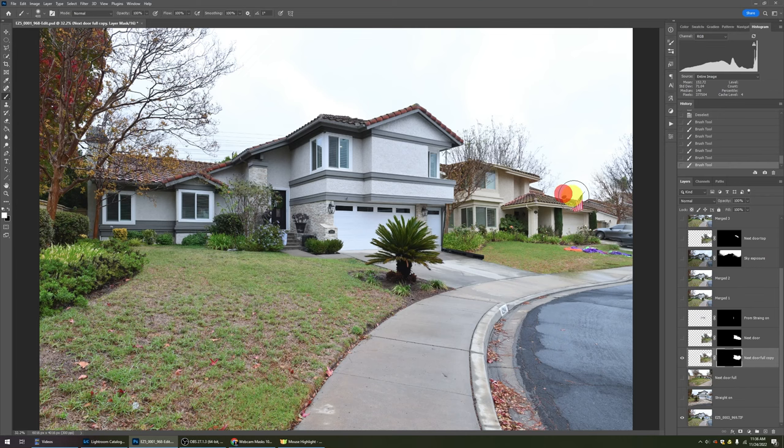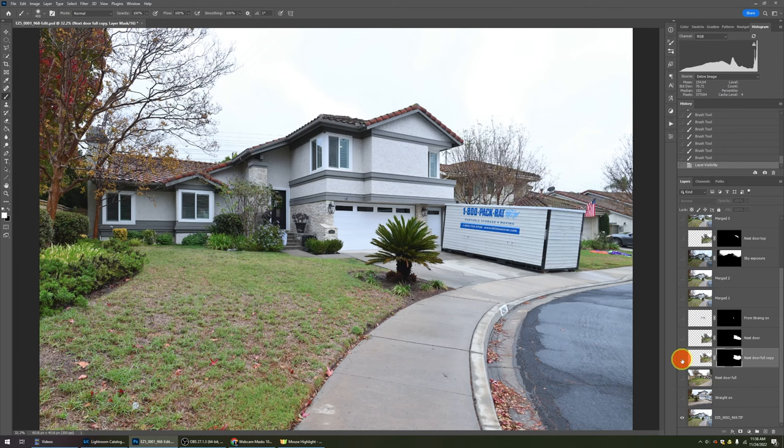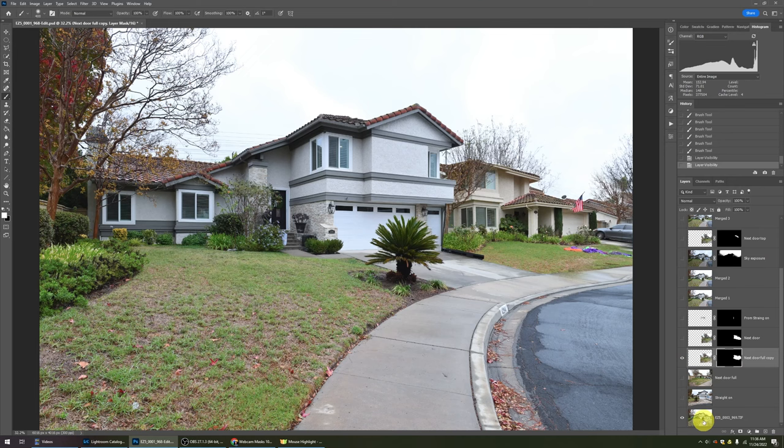Now, we need to get the driveway back to where it should be. You can see this grass is too far over on that driveway. So what I'd like to do is to make a duplicate layer of these two. So I'm going to select these layers, just all of them, doesn't matter. Control J to duplicate them, right click, and then say to merge those layers. Now I have one layer that I can use for cloning. So we'll zoom in here.